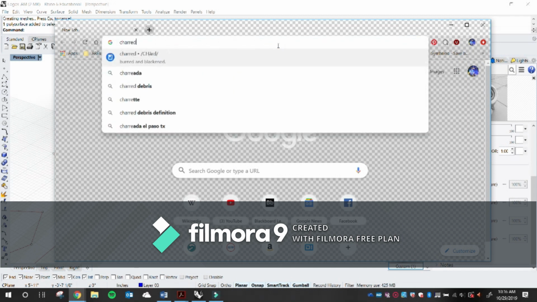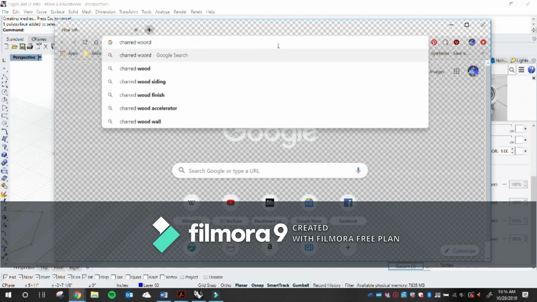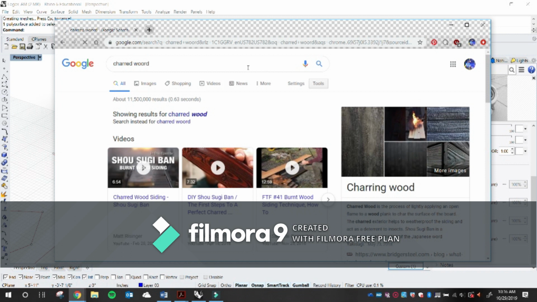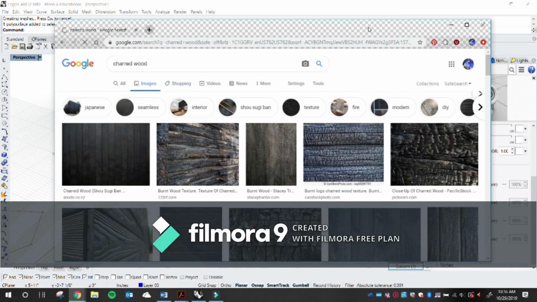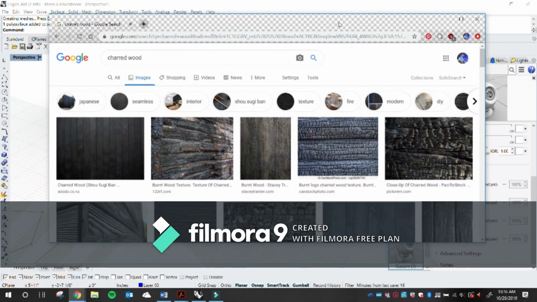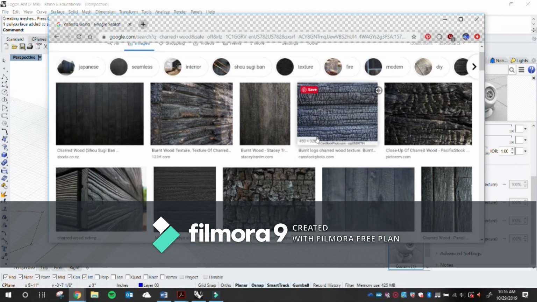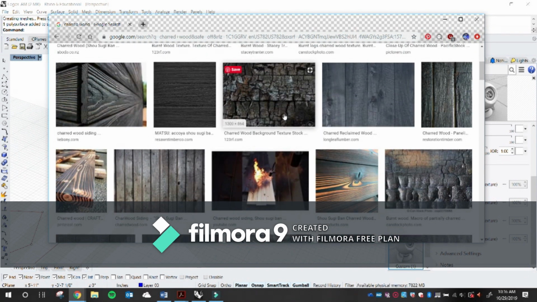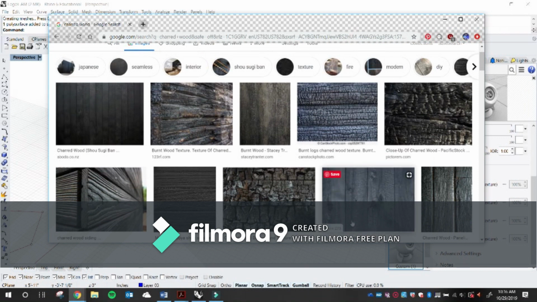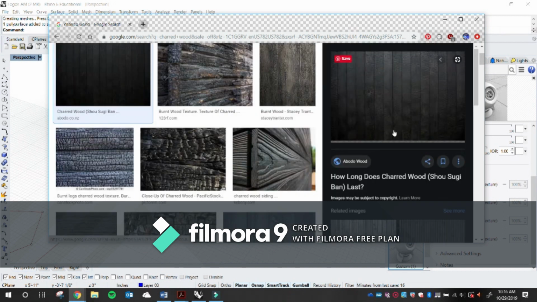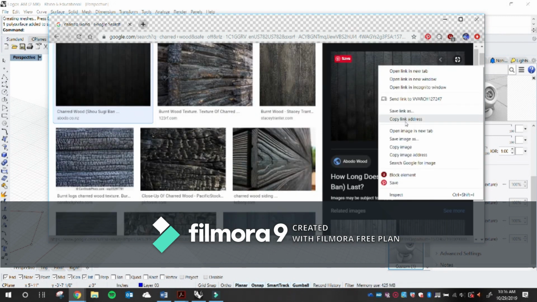How about lava? I think actually that already is a default. I think there's already a lava material right here, but there's this really nice material right here. It's called shard wood, which again, they kind of burn the wood member to get this charcoal look. So let's see, I can maybe save this image right here.